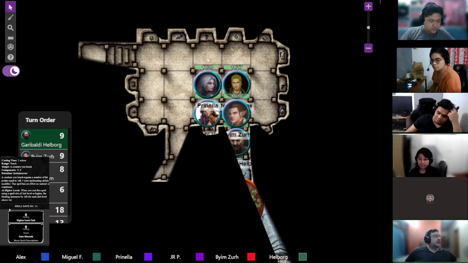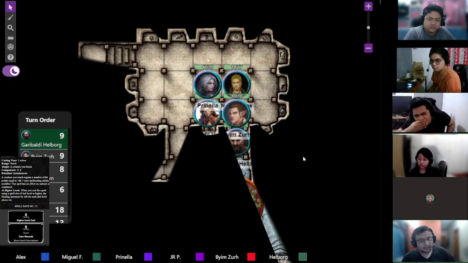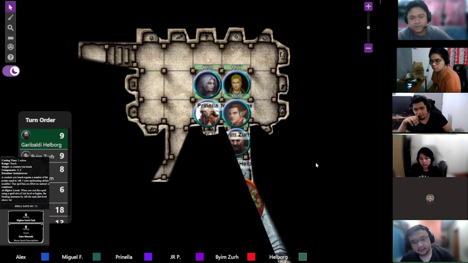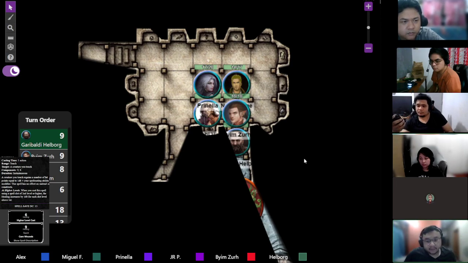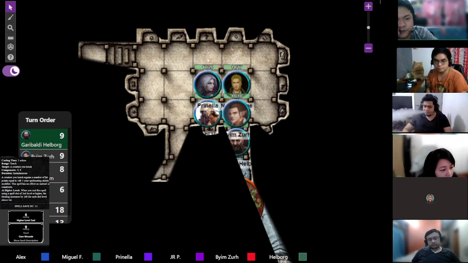Can I use the vial and just splash it in his body or in his person? Yeah, you can. So I'll just splash the flask of oil, not on the floor of the monster, but on the monster itself. All right, coating the vines with an oily substance. And I'll get my torch and throw it at the monster. Yeah, you throw it and the oil catches fire, but the Shambling Mound does not react to the fire.